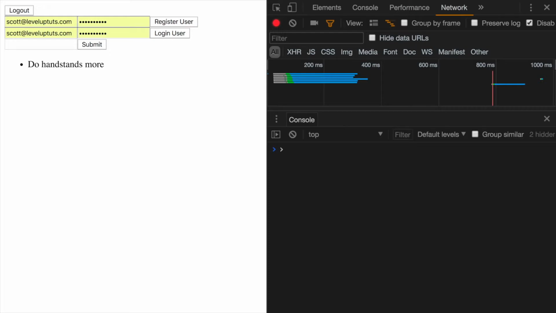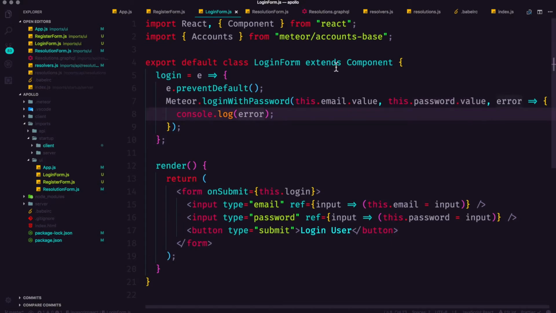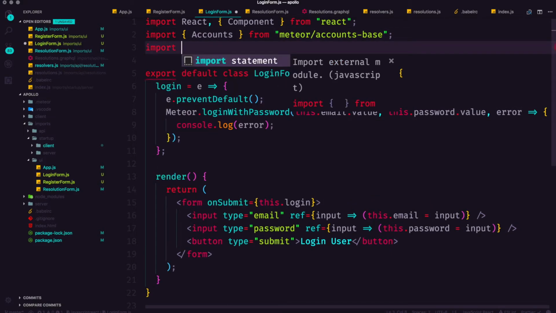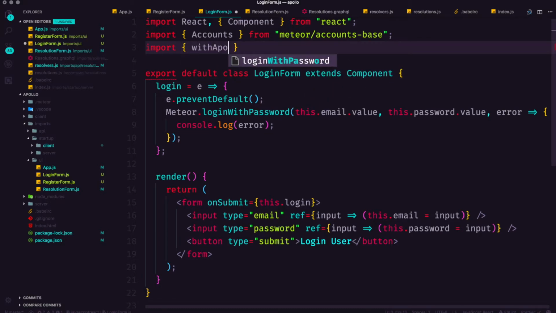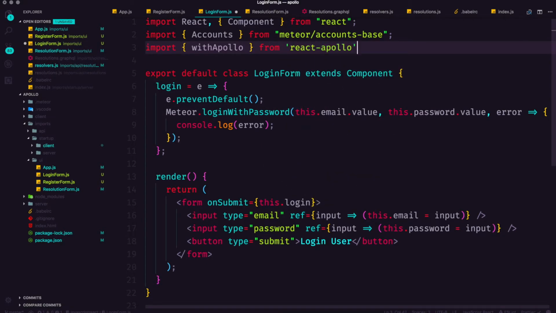It comes through a method called resetStore, and that comes to us via Apollo. We can have access to that with a higher order component called withApollo that we can import from React Apollo. So if we head to our login form component, inside of an object here we can import withApollo from react-apollo.